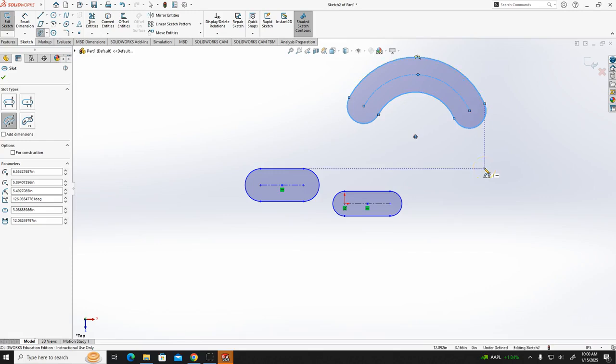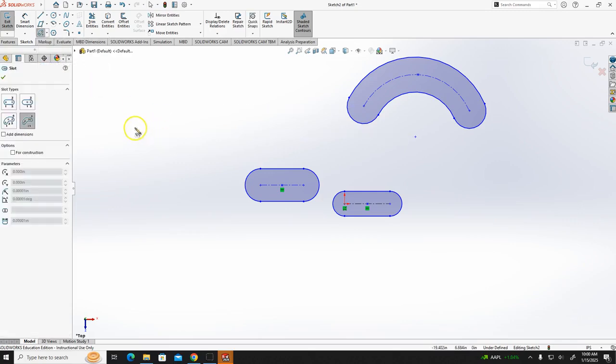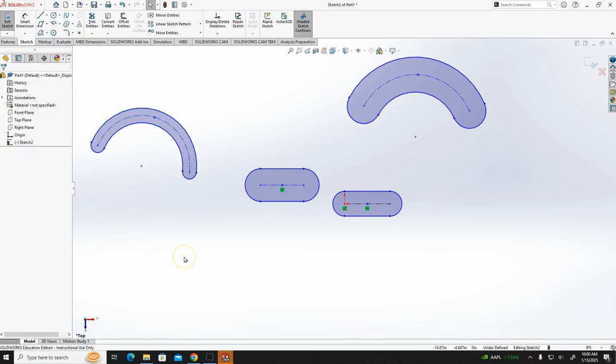Then the center point arc slot. Here you have to specify the center of the arc, and then, as in the previous one where you specified 3 points on the arc, the radius of this arc slot. Now in the fourth option you will be able to specify the center point of the arc and then the 2 centers. I will specify the center, then it will draw one circle. Then this is the end point of the arc, and then you specify the radius. This is how it will create different slots.